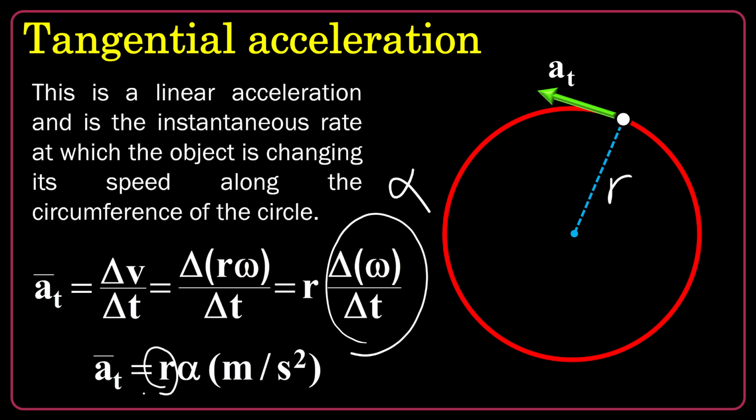What does it mean? Let's develop our map again. You remember, I told you we have angular displacement theta, we have angular speed omega, and we also have angular acceleration now. Very good. How to relate them? It's very easy.